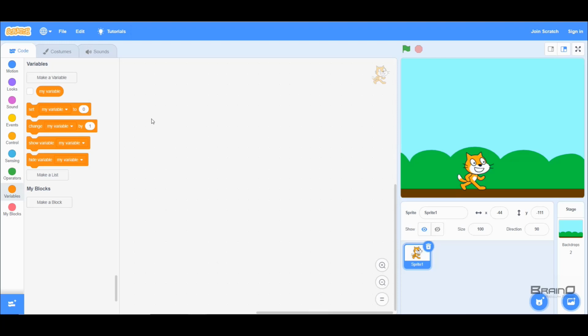Now in Scratch programming, there are two important things that you need to know about a variable. The first thing is that a variable has a name, and the second thing is a variable has a value. And in different programming languages there are different data types. To understand data types, think of a data type as a type of value. Let's say if you have a number, then the data type is a number.